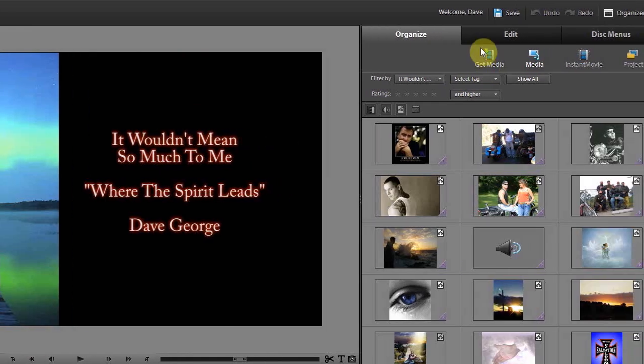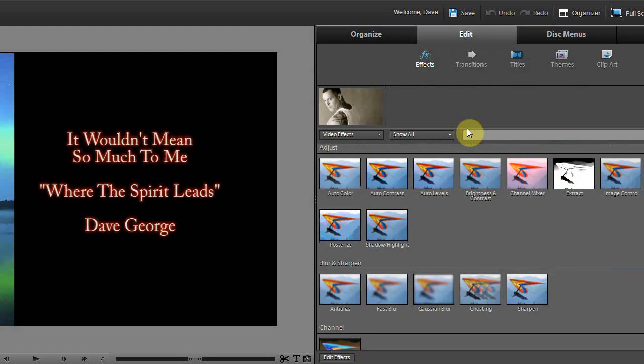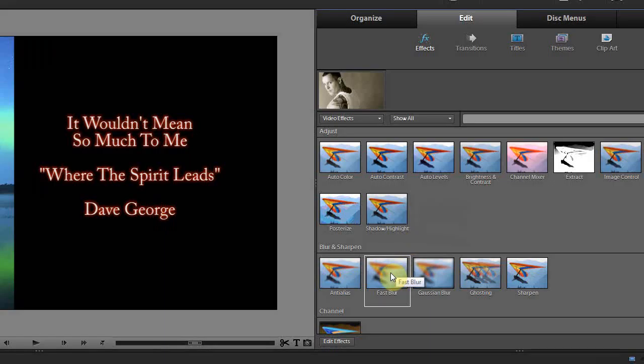Now, if I go up over here, you can see this is where I drop things in. But if I go over to edit, we'll see that in a moment when it catches up with me. This is a big program, and I'll pre-warn you, it takes an awful lot of time to render these things as well. You can see that right now I'm looking at the effects, and these are effects that I can drop on any clip. For example, this fast blur would cause it to blur and come into focus.